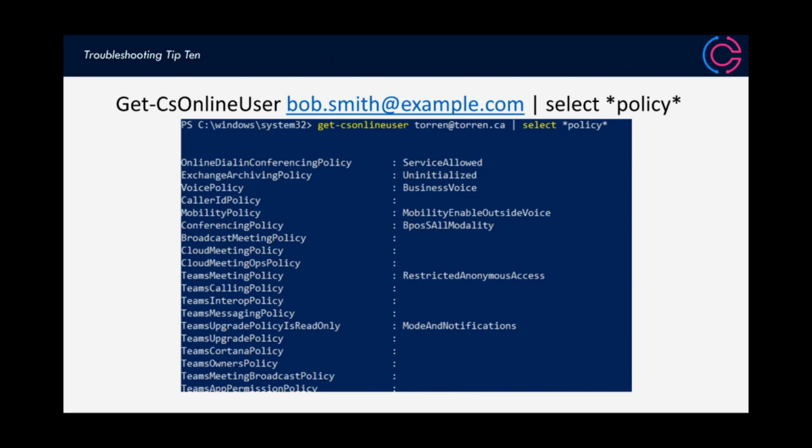If they're supposed to have the same policies and the same settings as each other, then other than obvious things like SIP address and phone number, compare them side by side and see if you can spot any differences between them. There's 300 lines of output, so this is probably not something you want to scroll through manually if you can avoid it. There are some document comparison tools online as well, so if you find yourself without the ability to get your hands on Notepad++, there are online comparisons too.